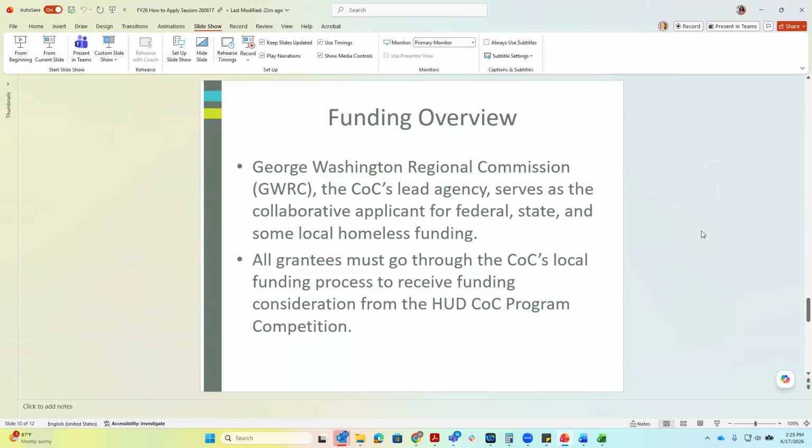There is a solo applicant process that is highlighted in the HUD NOFO this year. However, the only way to be eligible to apply as a solo applicant is to actually go through the CoC local competition and be determined that you were left out in some way. So I will make that caveat out there. If you do feel like you've been left out for some reason, you do always have the option to appeal and try to apply as a solo applicant. But the GWRC competition and decision process is really the traditional way you get that in front of HUD to be considered for selection.